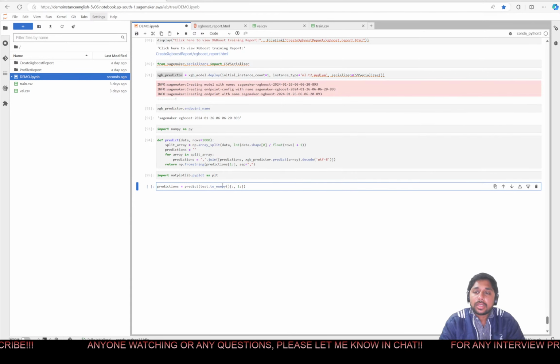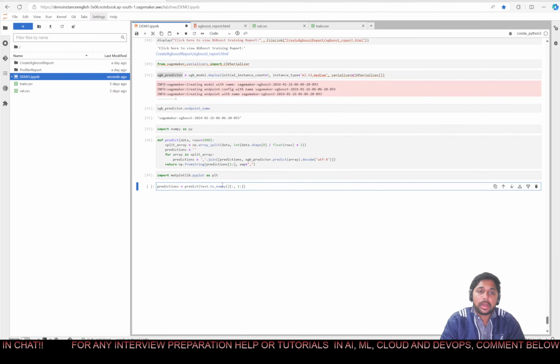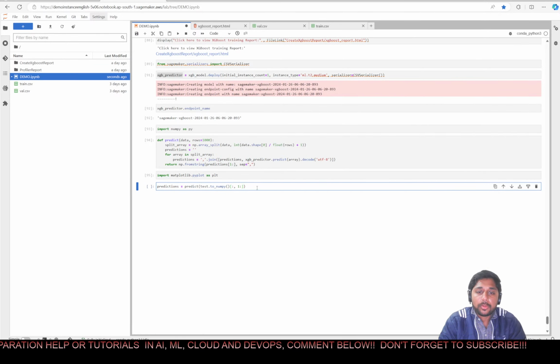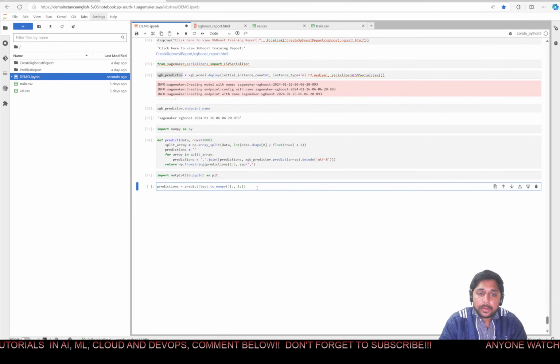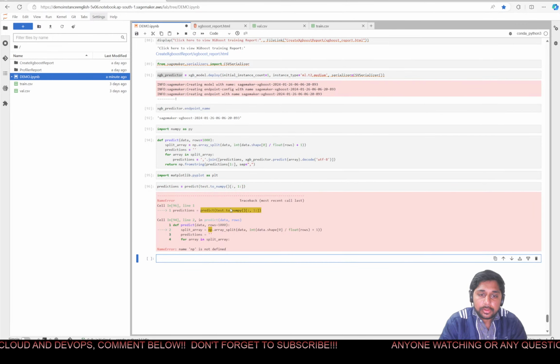I'm going to utilize the hist function from the matplotlib pyplot library, and this histogram represents the distribution of the values that the model has predicted.